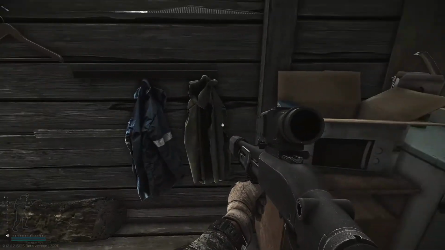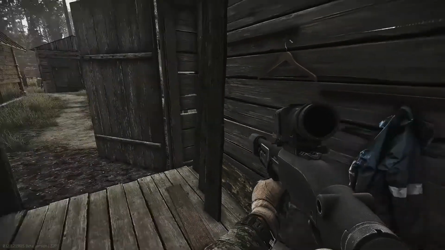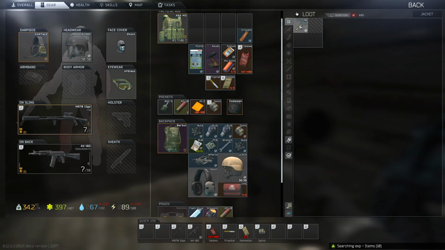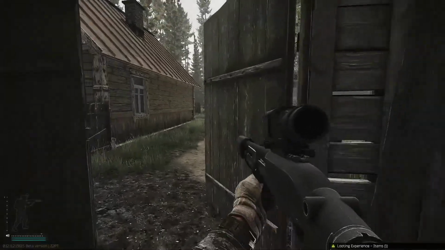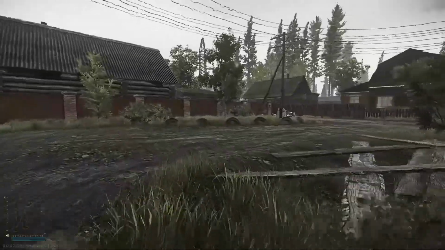Two more jackets have not been searched. Gas storage and duct tape. I'll pick up the duct tape. Got a few extra slots to fill in. Will insurance fraud my headset as well.